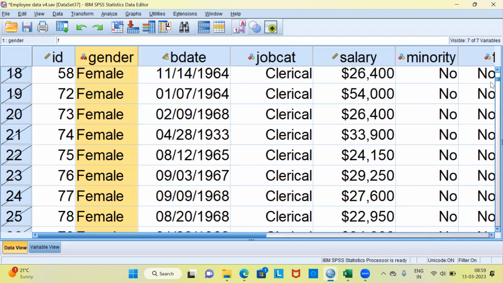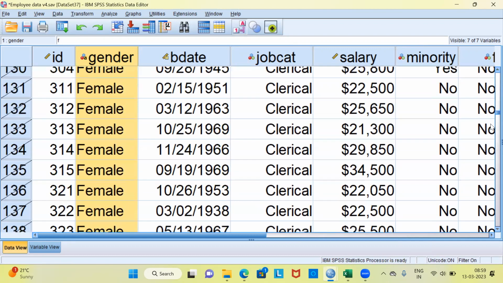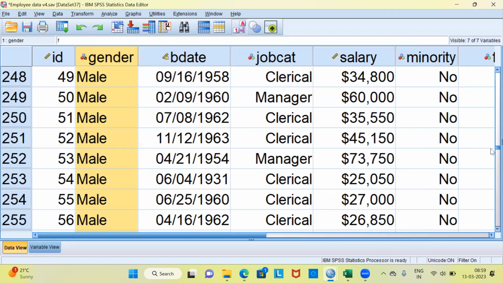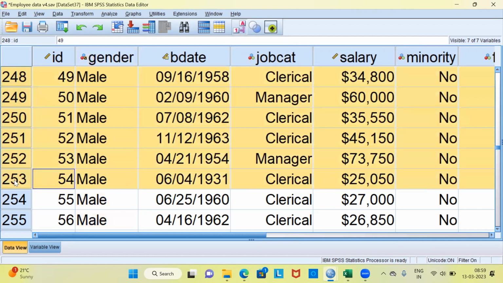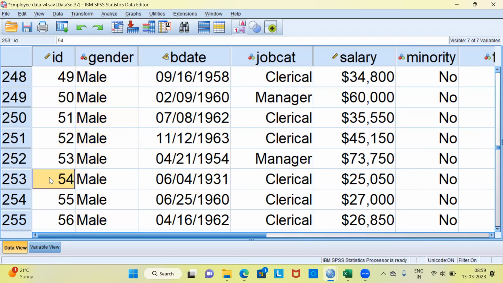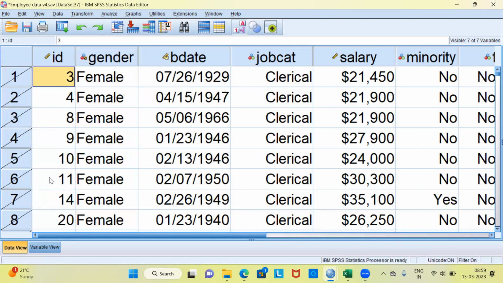They will not be used for further data analysis. When I scroll down, you can see these are all the male employees. Each of these records are selected, indicating that the male employees information will be used for further analysis. Here, you're able to see the changes in the data editor window itself.